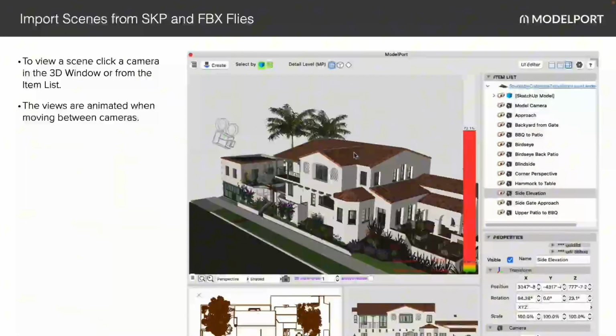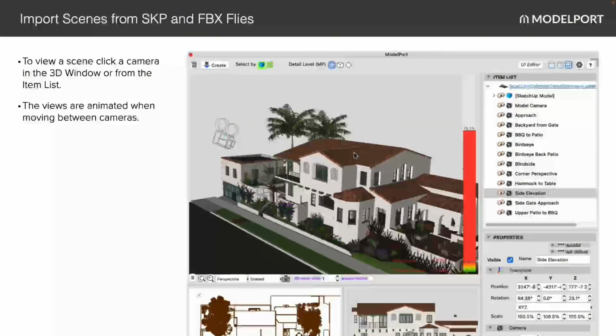We've had numerous people request this because when you bring a model into Archicad, into ModelPort, if it's a big model, navigating around it might be kind of difficult. You may want to be able to get around to specific areas that whoever you brought it in from has set up for you. So you can review that very easily based upon what they set up. Well, now you're going to be able to do that.